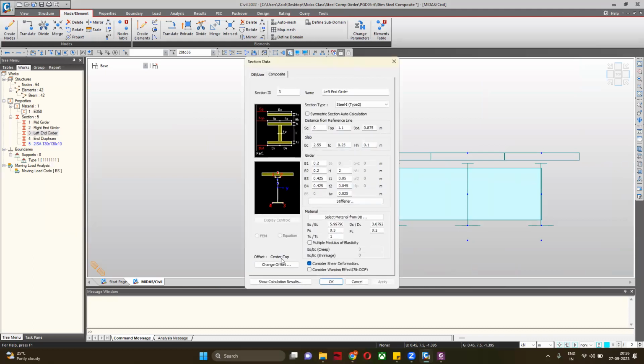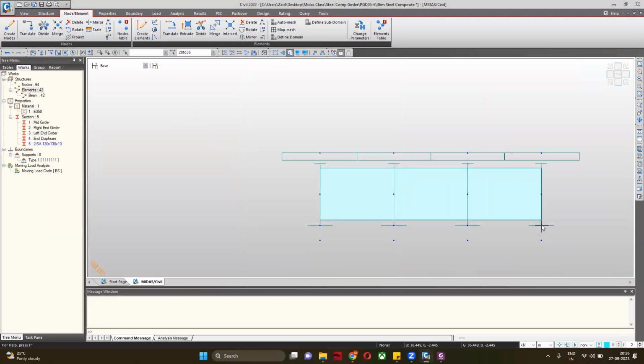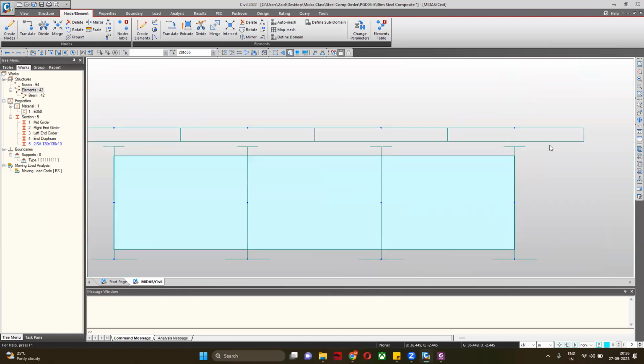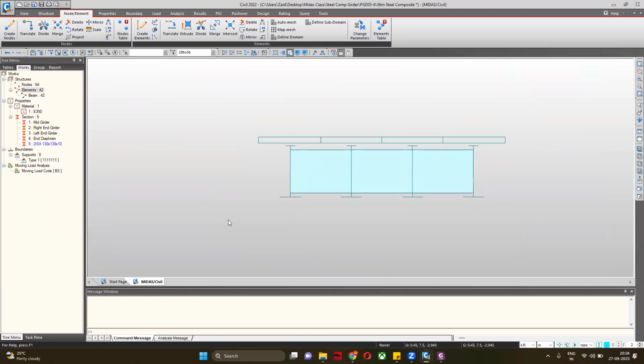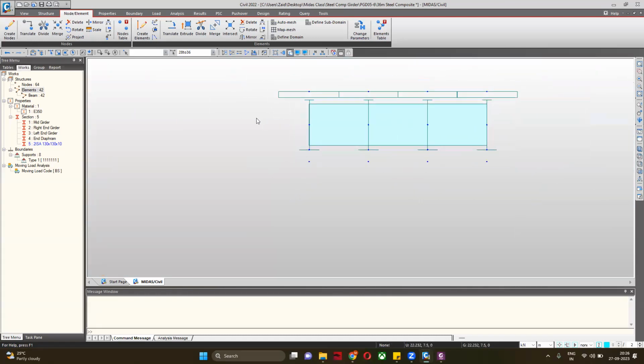And for this also, I'm changing this insertion point. This offset we are using center top to left top, then extreme fiber, I think a 10 mm difference it is showing. I do not know why, but if I create, this will be fine now. Very less, even maybe 5 mm will be there. So this is pretty much it, but we have given correct properties, so no issue. This is just the insertion. In end diaphragm, we are using center to center modeling. Yes, it looks like this.